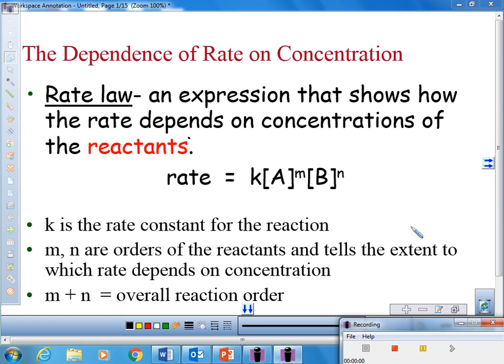And so our basic equation looks like this, and it's just rate equals k, which is going to be a constant, and we'll be dealing with a constant when we start doing half-life problems. And it's going to be your reactant, so I just have A and B. It could be hydrochloric acid or some sort of reactant. The key word is reactant, not product, reactant. Raised to some sort of power, and usually you have 1 to 2 reactants. Rarely do you have 3 reactants going on. And so we're going to learn to do this, and you can write all this stuff down, but we're going to be walking through this as we walk through the video.